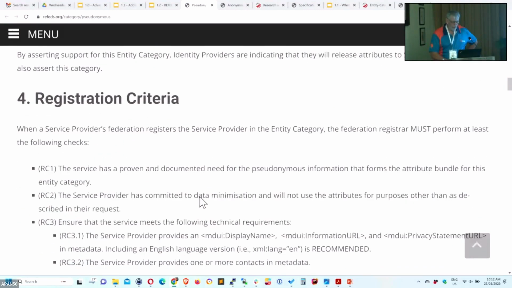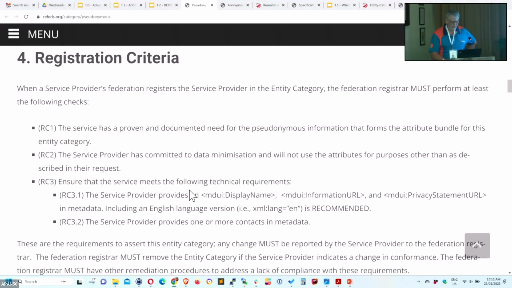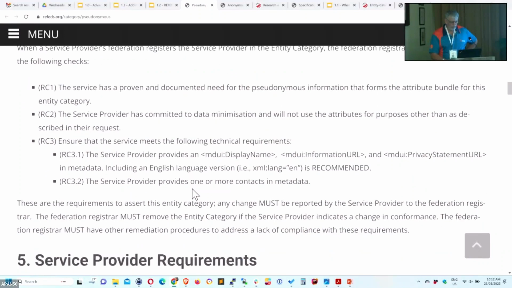We'll look at the requirements for a service provider. The service provider has proven and documented needs for pseudo-anonymous information that forms the attribute bundle for this ND category. Service provider is committed to data minimization. So this is good security practice, the smaller the amount of information the better, and will not use the attributes for purposes other than as described in the request.